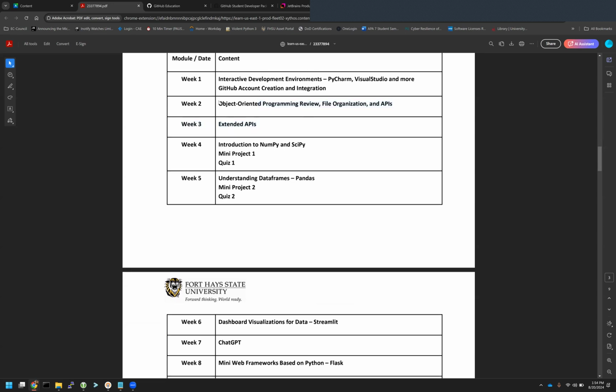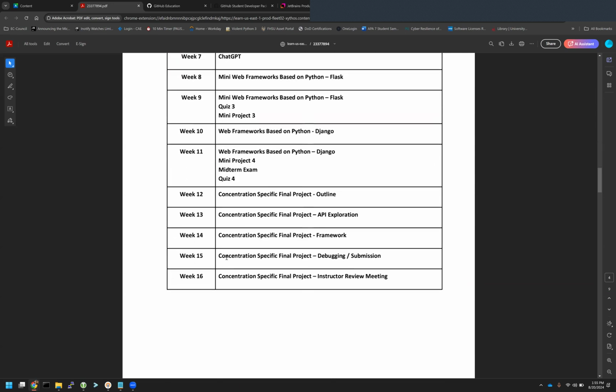Okay. After that, we'll get into a little bit of NumPy and SciPy. This is not a data science class. So I'm just going to cover the basics enough that you guys can figure out how to crunch the data out of an API if you end up wanting to do a data science project. There's a couple different projects that you can do in this class when we get to the final. So there is no midterm project that goes to the final project. There is just a final project that lasts 5 weeks.